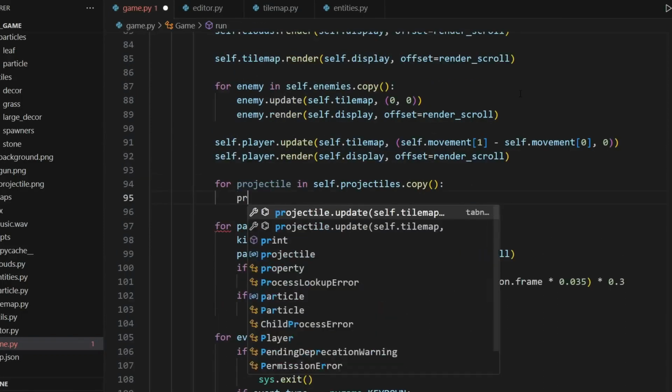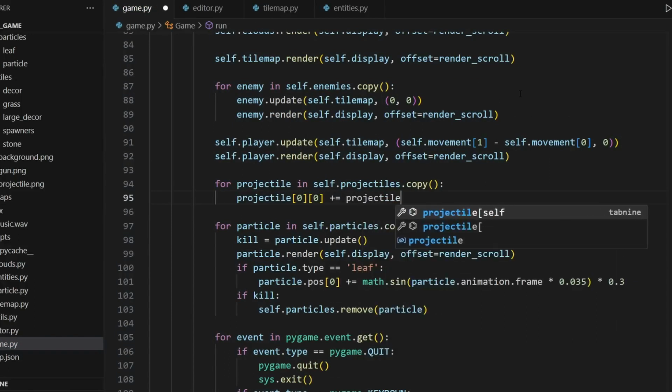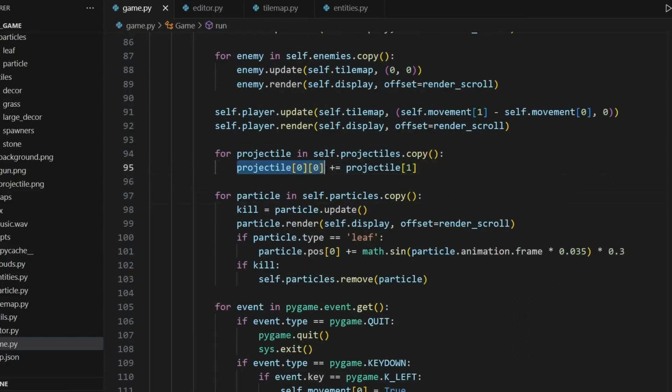And we'll say projectile[0][0] += projectile[1]. These projectiles, we could make them objects, but since they're so simple, it's easy to just give it a list. So what it'll be is an x coordinate and a y coordinate as a list for the first value. So here's what it'll look like.